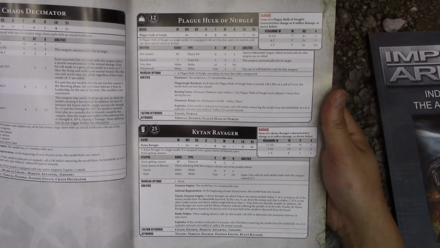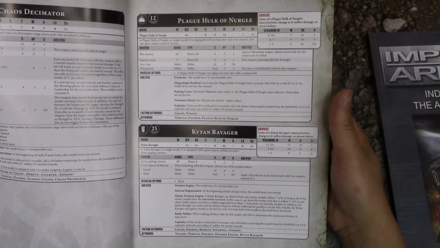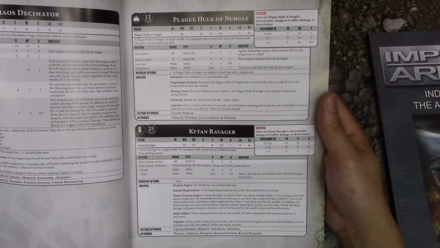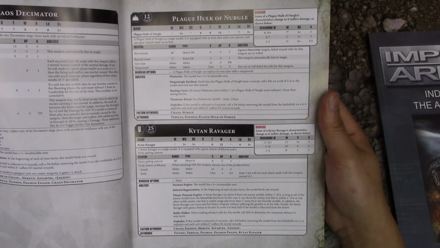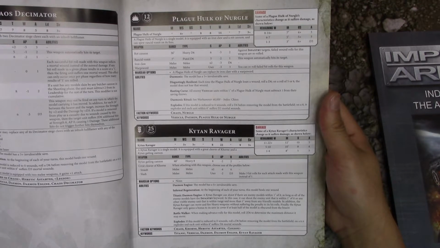22 wounds, toughness 8. So a couple of wounds less than a knight. 3+, 3+, and 3+ armor save. So otherwise very similar to a knight. A couple less wounds, 25 power. The Gatling cannon is 48 range, heavy 8, 8, -2, 2, so that's pretty good.